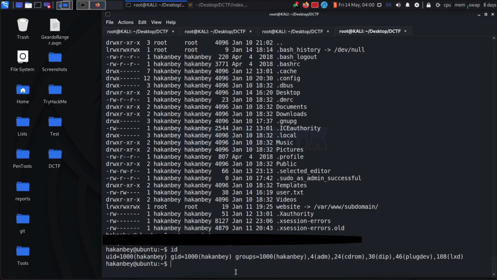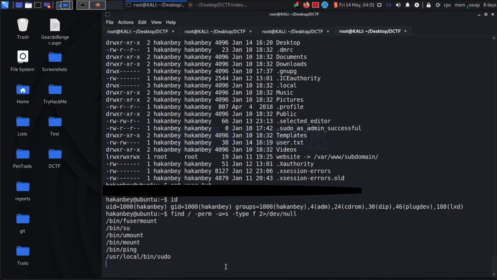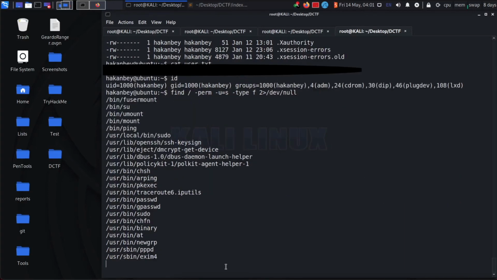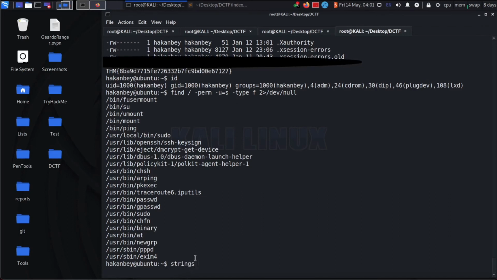So the next step everybody should always look for is SUID elevations possibly on the machine. So I usually run this code. There's a couple different variations of it, but we're going to run it and let it run. You're going to see a lot of different things that pop up in here. A lot of the usual stuff, but one that will catch your attention is the binary. This binary is kind of sitting out there.